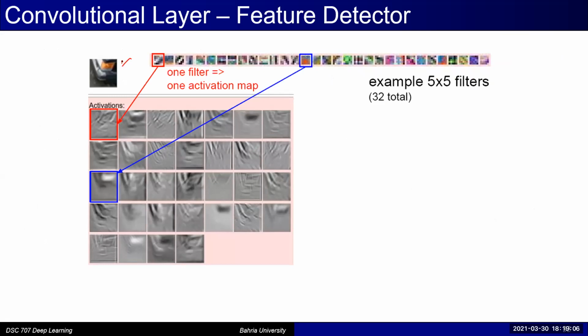And just to again visually or intuitively tell you how convolution actually works: suppose this is an input image, the back of a car, right? And these are our 32 filters. These are just visualizations of filters, right? We have a 5 by 5 filter, we have some values, and we just visualize them as an image. So, for example, just focus on this filter. What is this filter? There's some orange sort of thing in between, right? When you apply this filter, it will give you a high response in those areas where you see something similar to this feature.